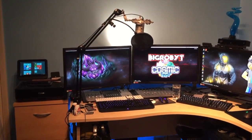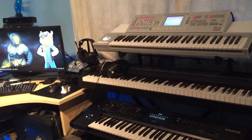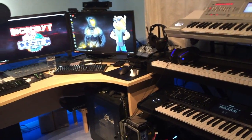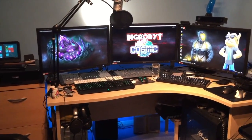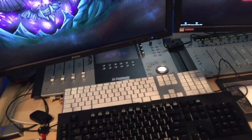Here we've got the main setup. Down here is my Mac tower, which is a dual Xeon processor, 32GB RAM, 4GB graphics. It's got four one-terabyte drives running in a RAID array for video recording, and it's running the operating system off an SSD. On that I've got my Razer keyboard and mouse — the Razer keyboard isn't lit up at the minute, not sure why — and a normal Apple keyboard as well.